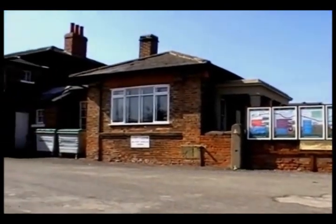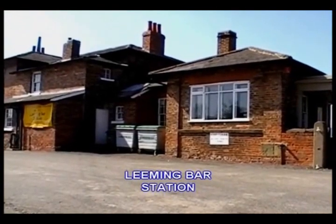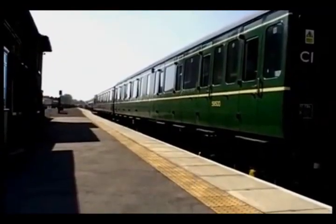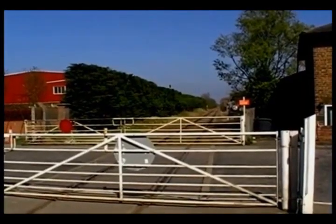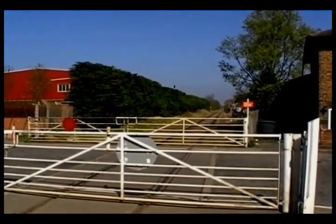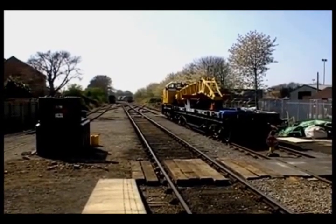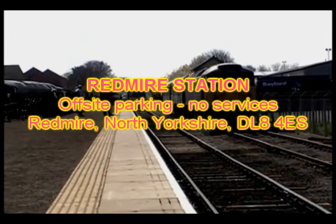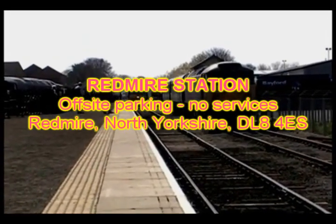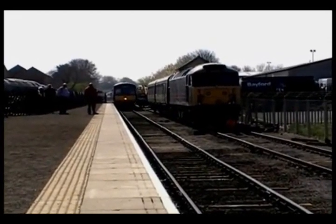The Wensleydale Railway is a heritage railway in Wensleydale and Lower Swaledale in North Yorkshire. The line runs for 22 miles and work is ongoing to take the line to Aysgarth Falls and on to Hawes. But today we're taking the train to Redmire Station to check out the Motorhome overnight parking.